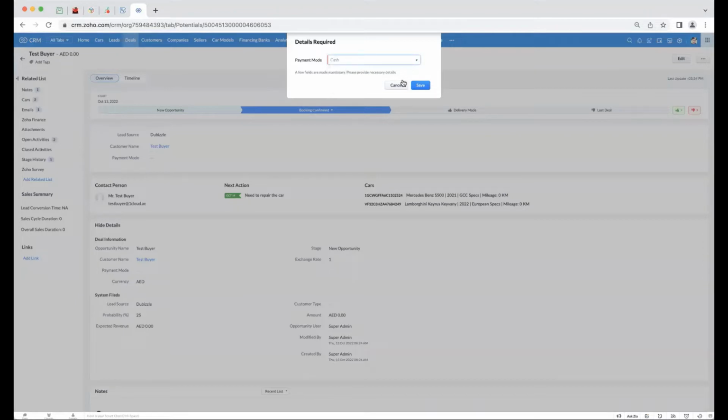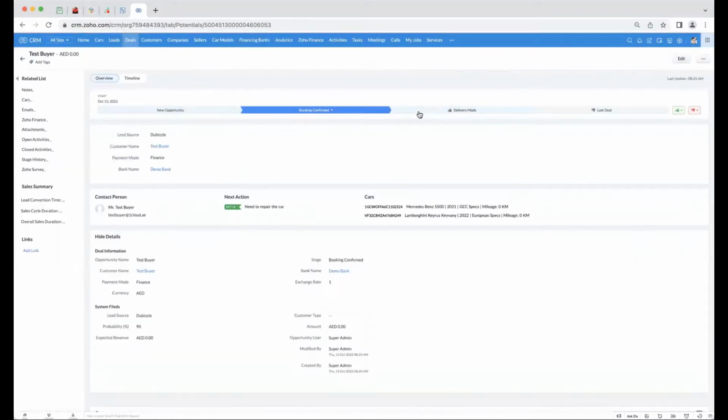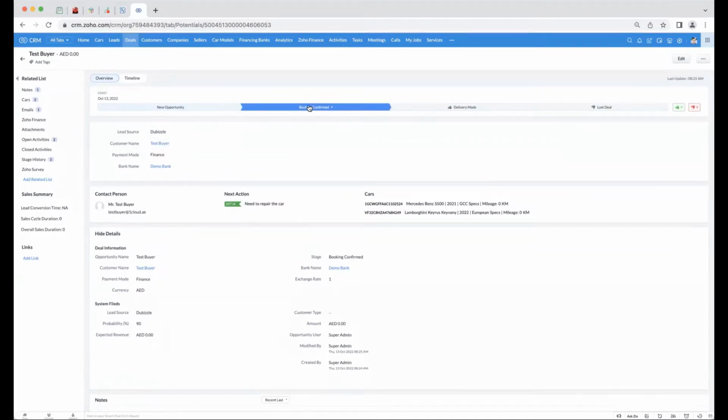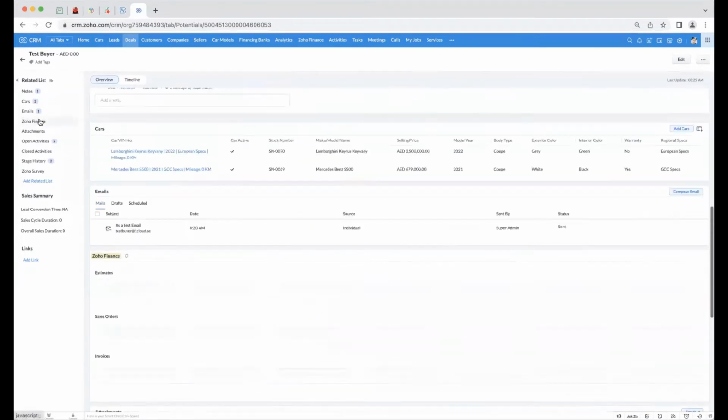So let's say the customer is going to pay through finance, then you can even have some kind of tie-up with the bank where you can send this customer data to the bank, so the bank can give a call to the customer and arrange the finance, and you as a car dealer can get the commission on that finance deal. Again, you need an approval from the customer that you will be sharing his contact details with the banker who is going to give you assistance related to financing this car. Right. So now we have moved to booking confirmed.